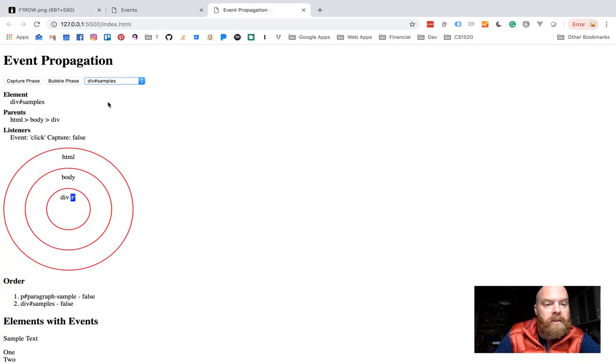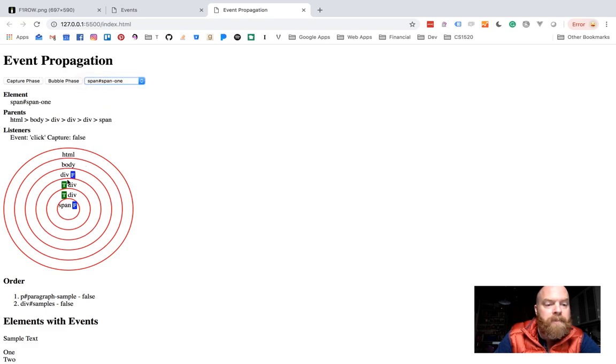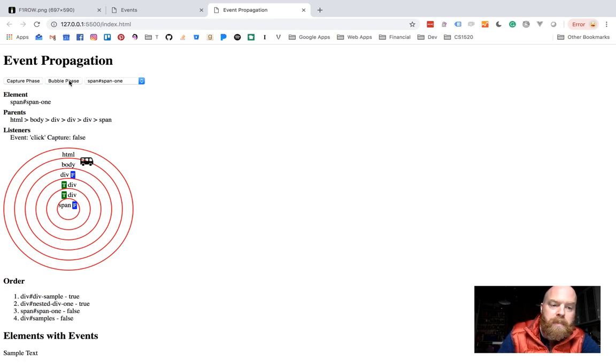So again, looking at this, if I come back down to my span, and I've got 2 set to true and 2 set to false, we look at that capture phase, the bus travels down our DOM until it gets to the span, and it only puts the 2 divs that have true on their use capture into the order, in the order that they are found as it goes down the DOM. In the bubble phase, it goes back up the DOM, and it adds all the ones that are false at this point that it hasn't captured yet, and we add those in the order that they're found going back up the DOM.